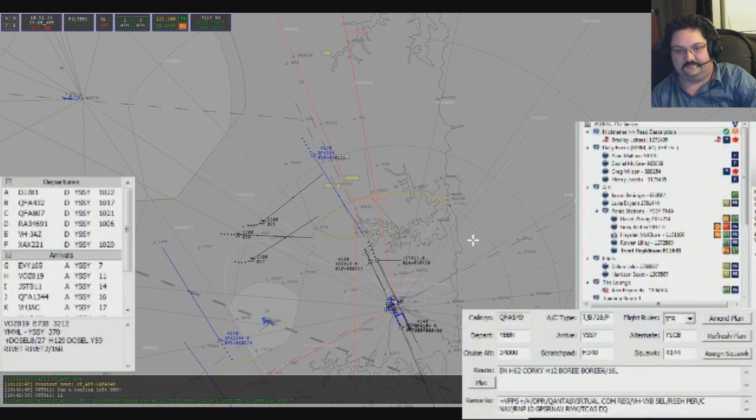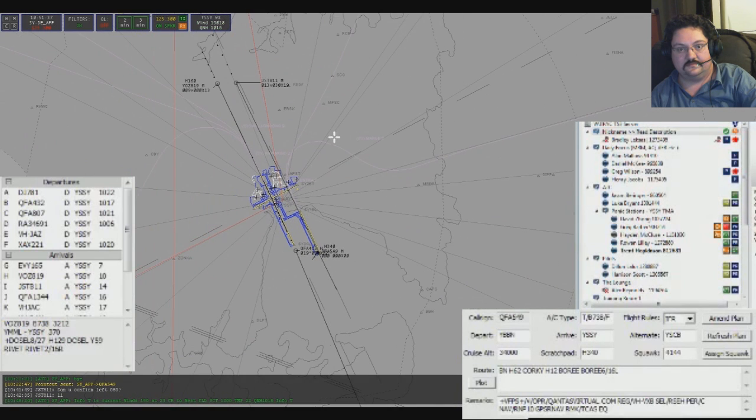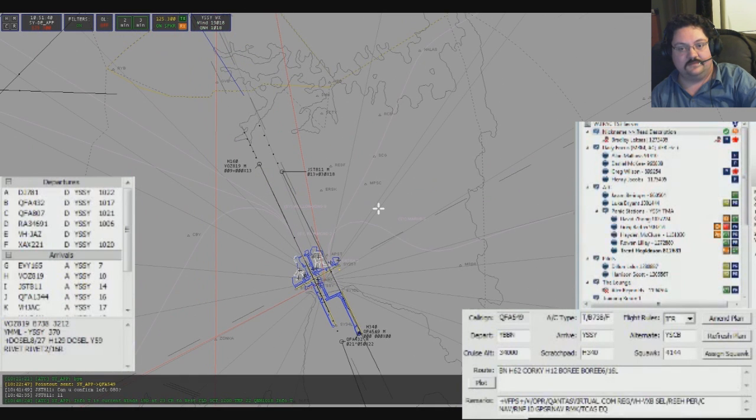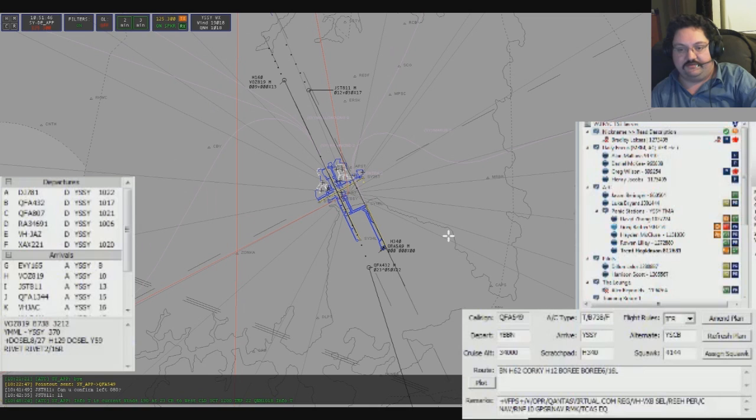Director, this is Jetstar 811. Currently no response from tower, so on final approach, could we get the landing clearance? Jetstar 811, cleared to land runway 16 left.